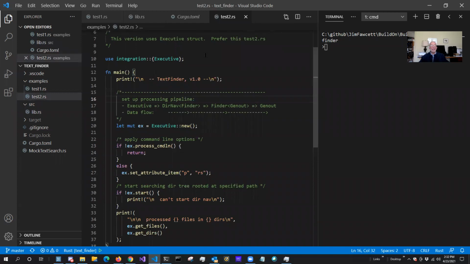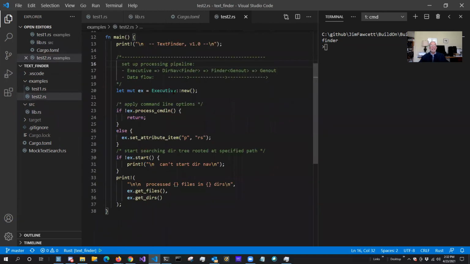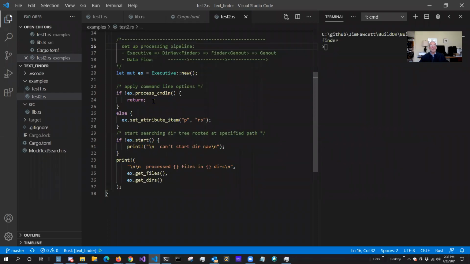So now I'm using the executive and let executive equals new. I process the command line, and if that doesn't succeed, it'll return. For example, if there was an H on the command line, then process command line returns false because it wants you to quit.